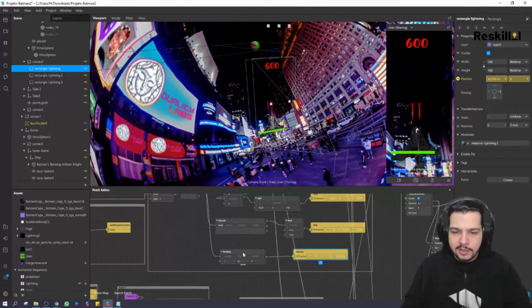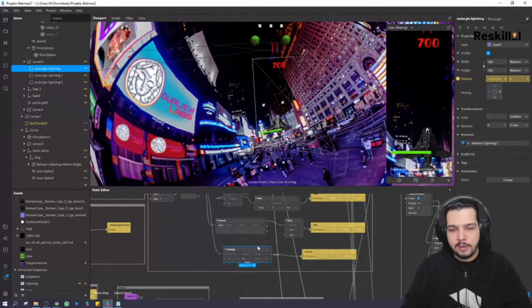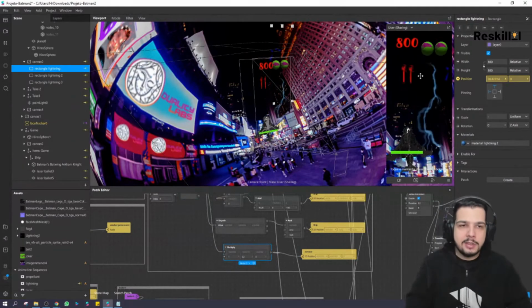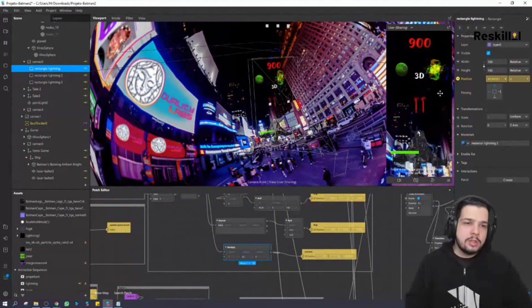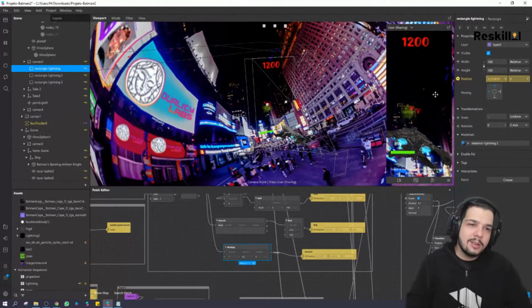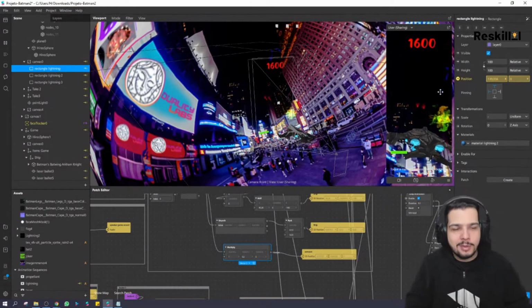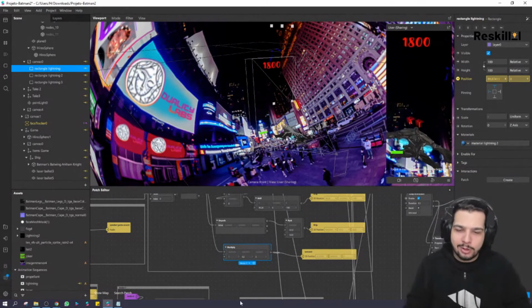And I have this canvas position as well. I'm using this because at the time I created this effect, we couldn't use static text. Right now it's allowed, so we don't need to worry about this anymore. But at the time, it was a problem.